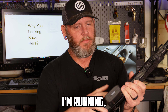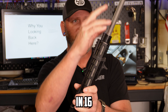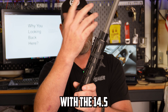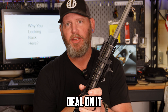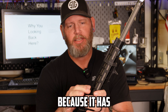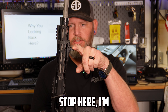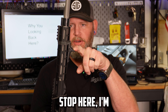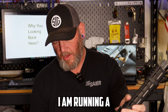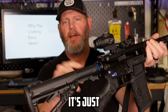I'm running PMAG 30-rounders with the window so I can see how much ammo I have. This one has a Ballistic Advantage .223 Wylde barrel, 16 inches before the brake. I went with the 16-inch because I got a good deal and decided to deal with the extra two inches. I'm running an SI handguard — I like it because it has grooves on top, keeps it light and comfortable. Running a Strike Industries finger stop and a JP Enterprises muzzle brake, set up in carbine length. I'm also running a Strike Industries buffer tube — lightweight and a cool look.